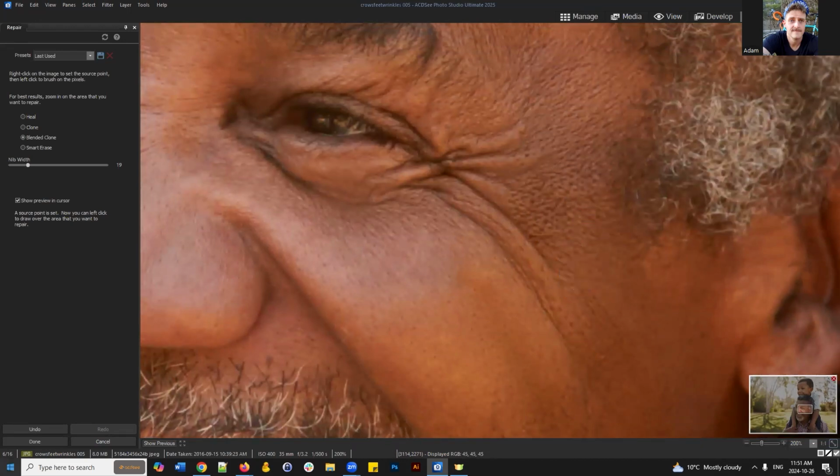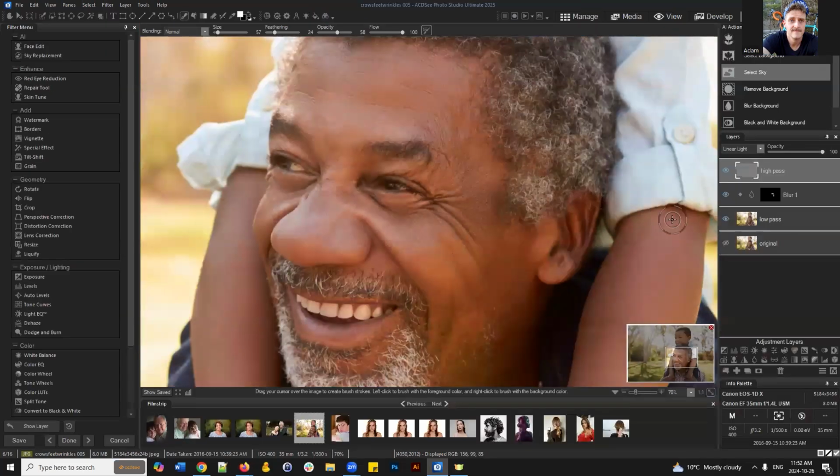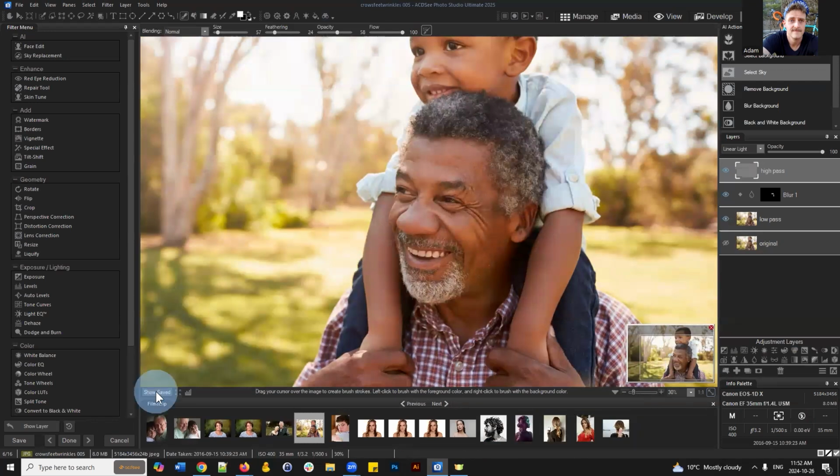But yet again, I don't even think it needs it. I think you can get away with just a simple low pass blur adjustment and it looks gorgeous. It's such a subtle effect, but it's really taken out a lot of the severity in the original image. Anyway, you get my point.